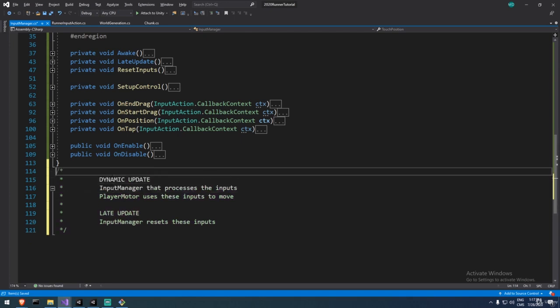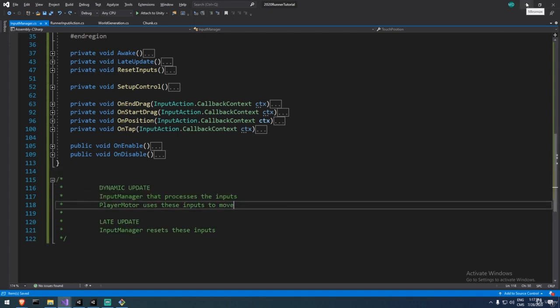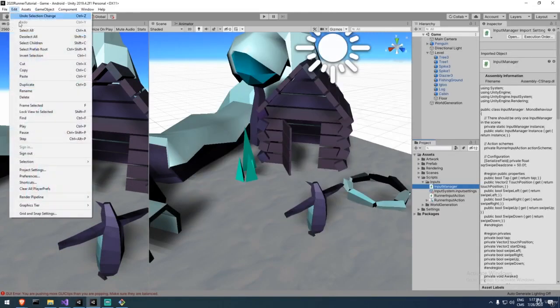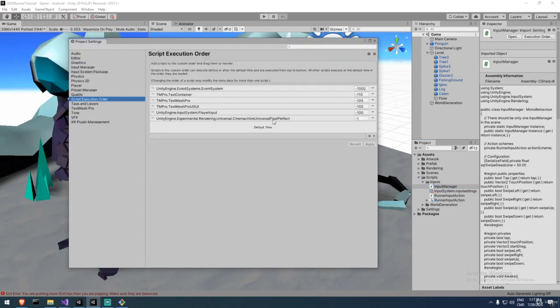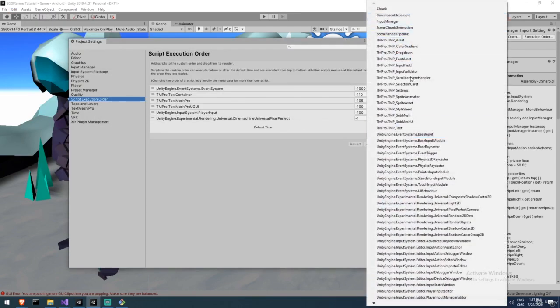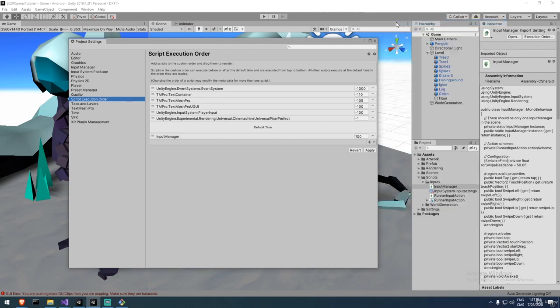So to do so, and you know what, I'll actually leave this example in here. To do so, we are going to go under Edit, Project Settings, and under the script execution order, I'll add something, and that something will be the input manager, like right here. And I'll make sure to drag and drop this right after, sorry, the UnityEngine.InputSystem.PlayerInput. I'll put it right in here. So everything that is after that would be considered something that is positive, for example, our player motor, and will be parsed properly. So knowing this, I'll hit apply, and our input should now work.